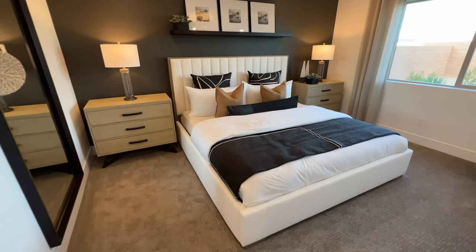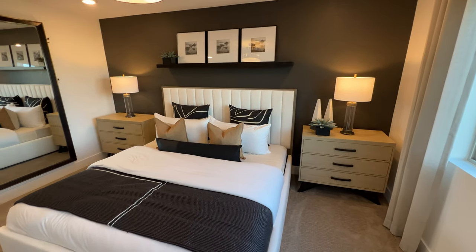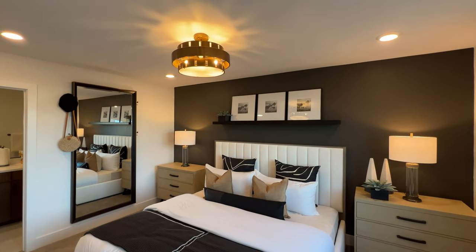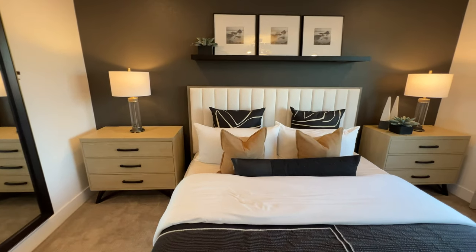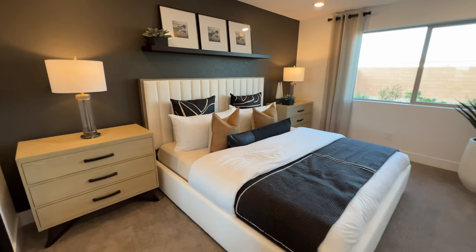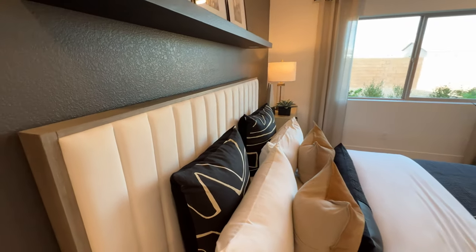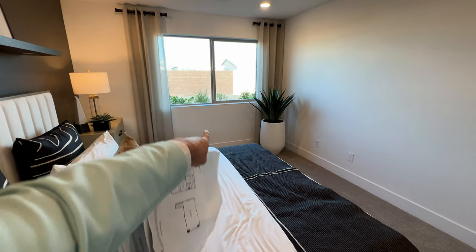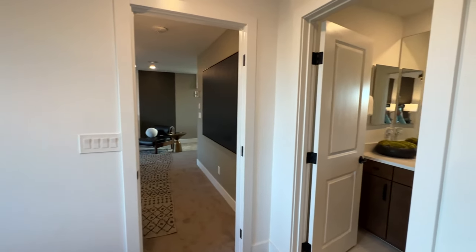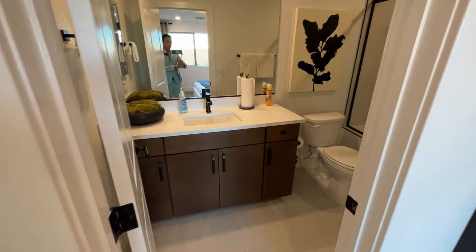This is your first floor bedroom. Of course, the furniture are not included, even the lighting. I'm going to give you a pre-wire though. It's a simple design of the wall, but it makes a lot of hotel-like design. And the bed, look at the bed, guys. What do you think of this bed? Really awesome. And then you have the window there. We can ask if you can opt for the door there if you want. Again, guys, this is an 8 feet height here at the bottom floor.